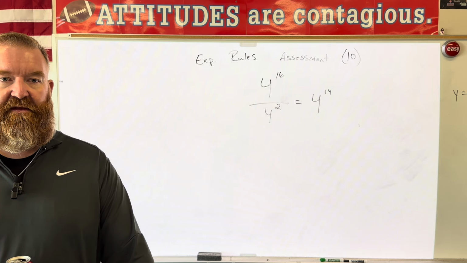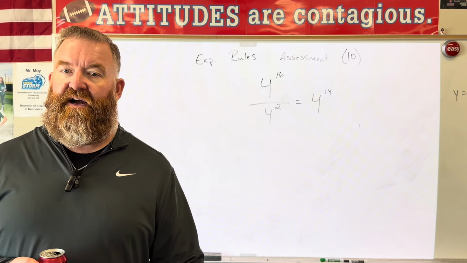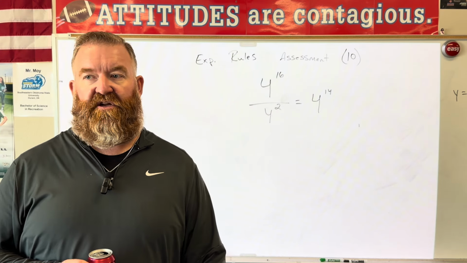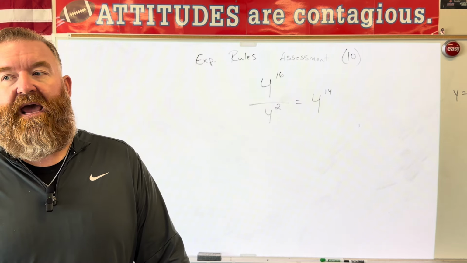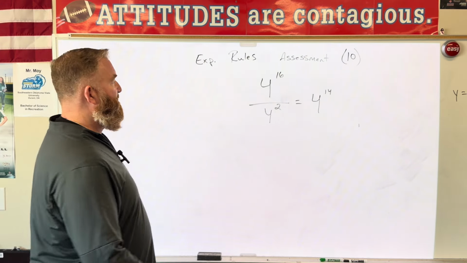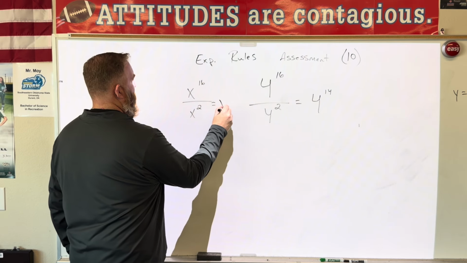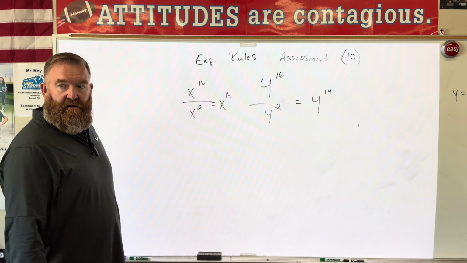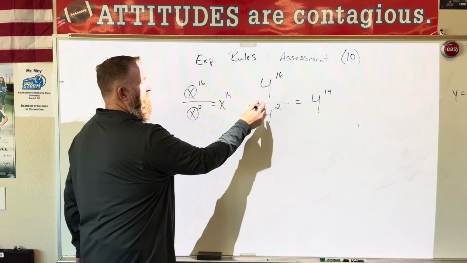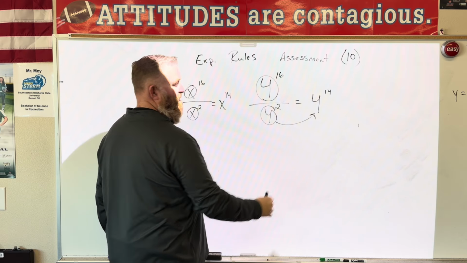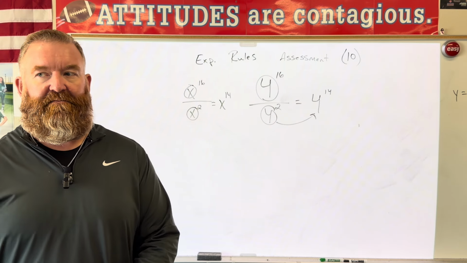Don't overthink that one either, okay? Because the instructions are going to say which expression is equivalent to, and they're going to give it to you like that with a number with the exponents. Don't let the fact that it's a number confuse you. You can simplify it out, but it's kind of like this. If I have x to the 16th over x to the 2nd, wouldn't that be x to the 14th? Yes. We just kept the base. My base on this one's x, so we kept the x. My base on this one's a 4, so we kept the 4. Same principle, just the fact that it's a letter doesn't change the rules. The base stays the same.